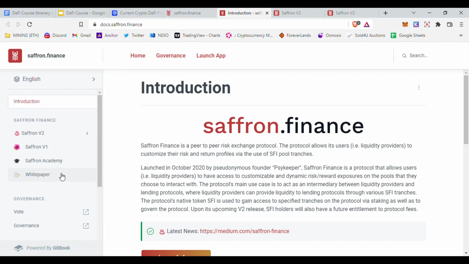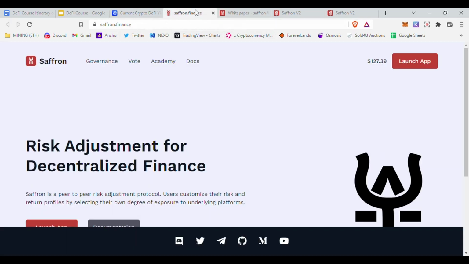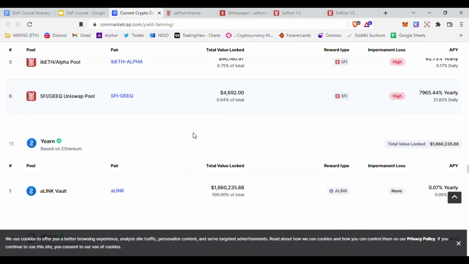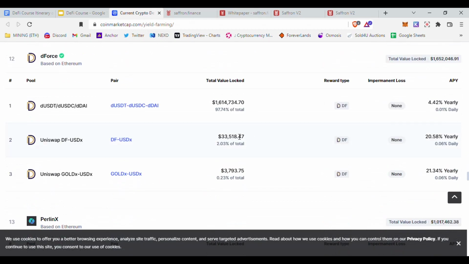You can read their white paper. As I clicked on before, they don't have their white paper out yet. It's coming soon, as you can read there. But just start reading about it. Maybe look in some forums and see what people are saying about it, their experiences with it, and just ensure that everything is solid and you're not just attracted to the gold, not just caught up in shiny object syndrome. You're making financially educated decisions, not financial advice.